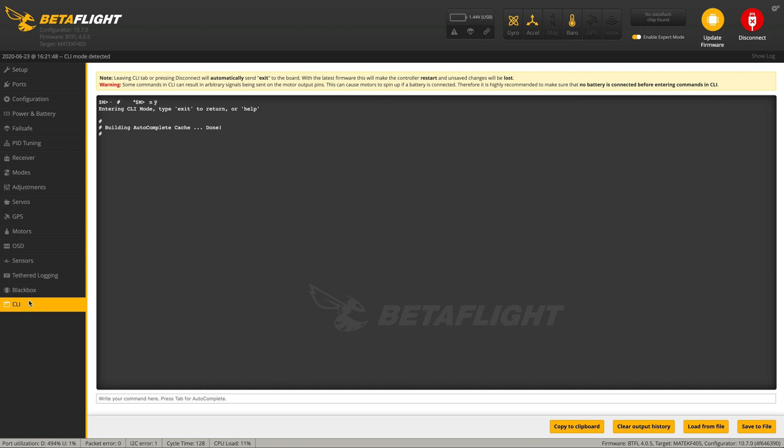There are a couple of serial RX settings in the CLI that you don't have access to from the main Betaflight page. The protocol we set is F-port — pretty obvious. There's also "serial_rx_inverted" which you can set on or off: if your receiver appears okay but the sticks aren't responding, try toggling this setting. Similarly, the "half_duplex" setting defaults to off — I wasn't getting any telemetry so I tried turning it on, and that sorted it out. I went through a few iterations before getting it right, testing the telemetry on the radio each time, but I eventually got it working. It may take a little trial and error.